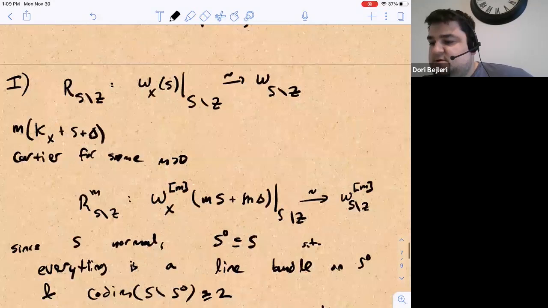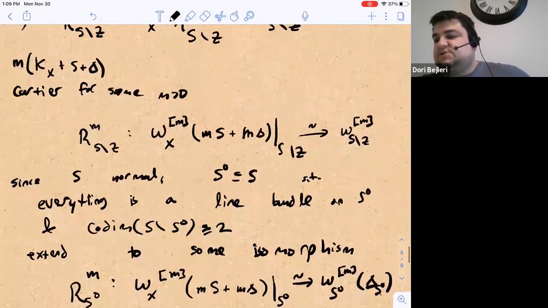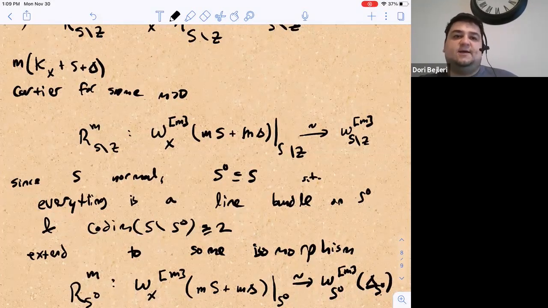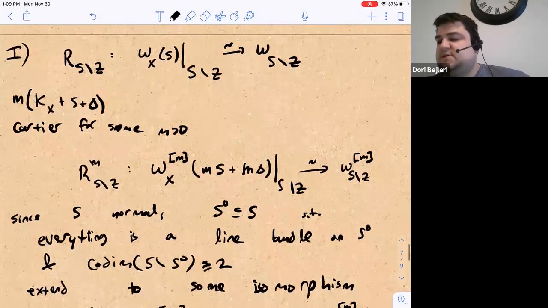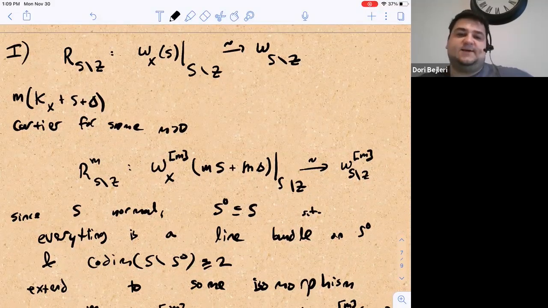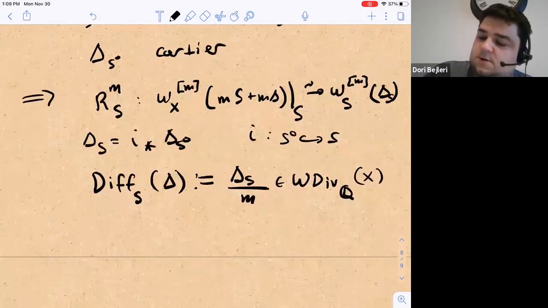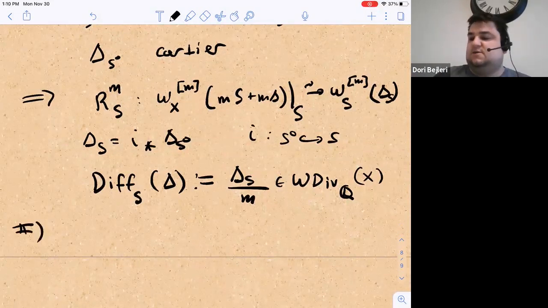That was kind of cumbersome, but it tells you that this different is some canonical construction that you associate rather than just some divisor class. It's really a canonical divisor, and all these operations are functorial because we can extend away from codimension 2. We can extend all these maps. But that's not really useful for actually working with things.